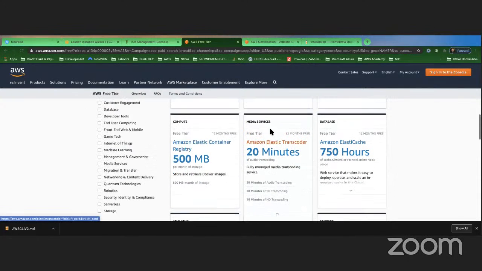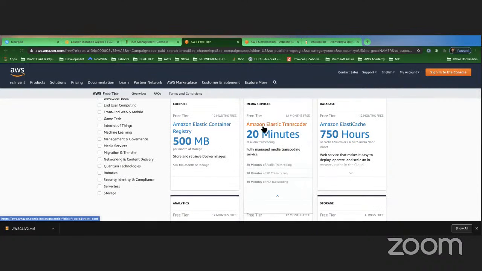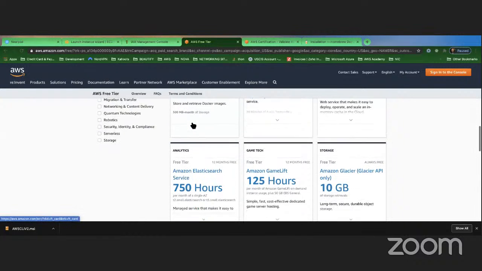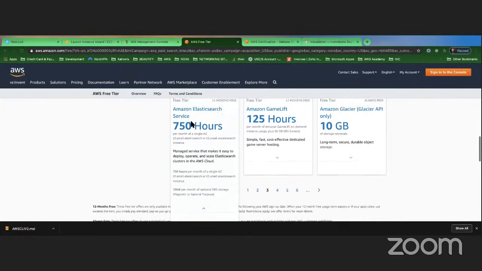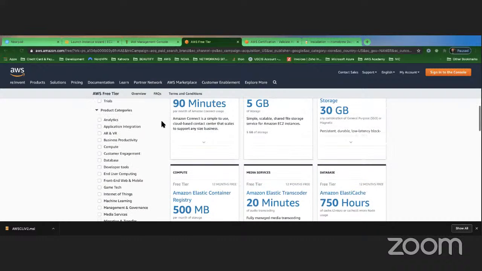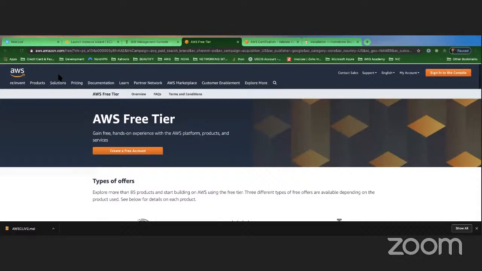Guys, you can take a look at this when you have some time, and then you can see that they are super good. For Elastic Container Registry it is 500 megabytes. The Elastic Container Registry is where you save the images, right? In a container registry, the Docker images and things like that. And when you say Docker, we're talking about Kubernetes, right? Kubernetes too. Yeah, AWS. When you say Docker, you're talking about Kubernetes.